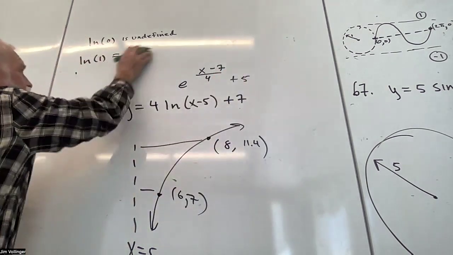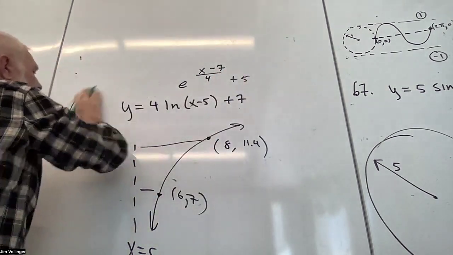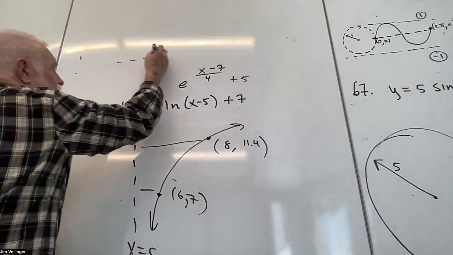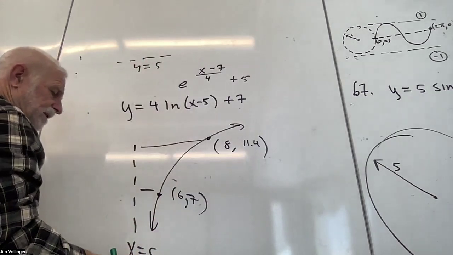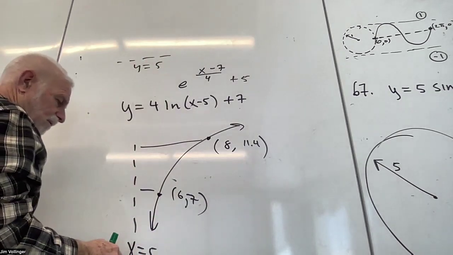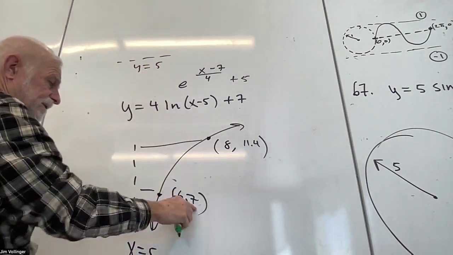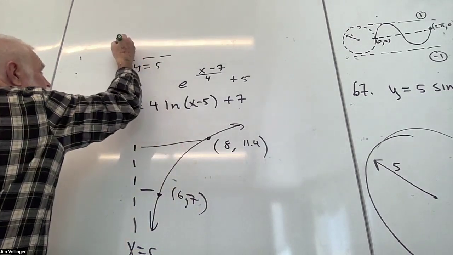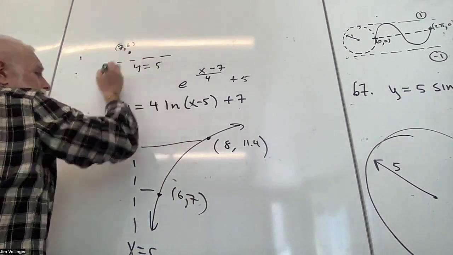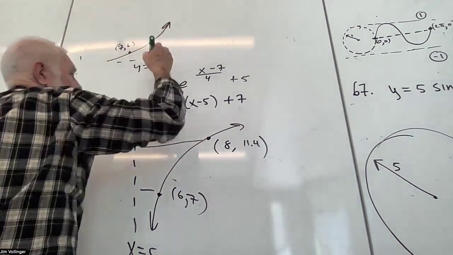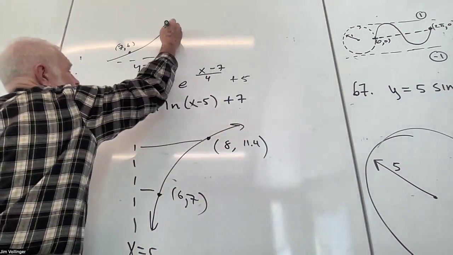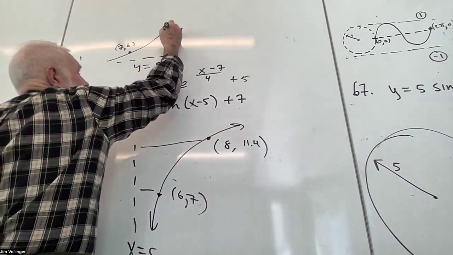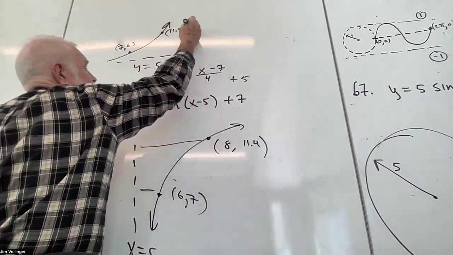Let's do that graph real quick, without looking. I believe y equals 5. I'm not even looking at this. I think it's the inverse of vertical 5, horizontal 5. 6, 7, I think is going to become 7, 6. Growth. 11.4, I think 11.4 is going to get us 8.